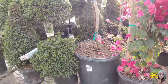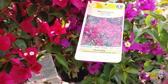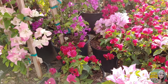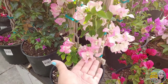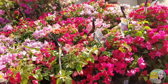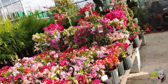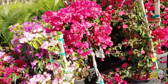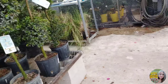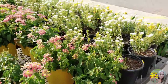You guys know I always come and check the bougainvilleas to see if I can find my purple variegated braided trunk bougainvillea — which I do not see. And good lord, $119 for that one. They always seem to have this color in the braided trunk. I love this color though. I'm tempted to get that, but for now they don't have the one I need. They always have this one color braided trunk.